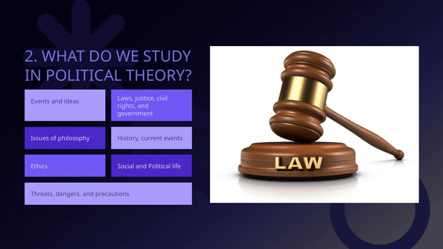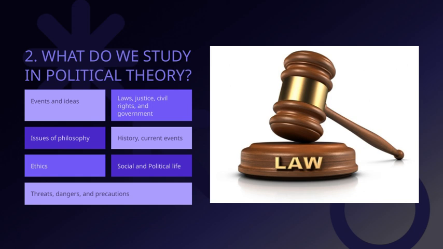We dive into both history and current events to understand how political systems have evolved and how they continue to shape our world today. Ethics is another key area, where we consider what is right and wrong in political actions and decisions. Laws, justice, civil rights, and government form the foundation of a well-functioning society. We examine how legal frameworks protect individuals' rights and ensure fairness.